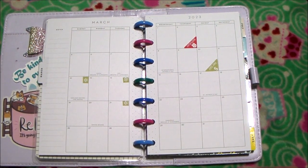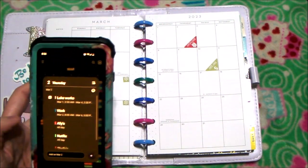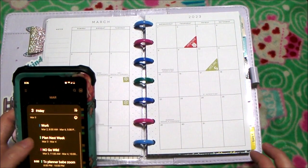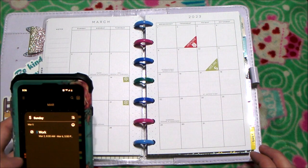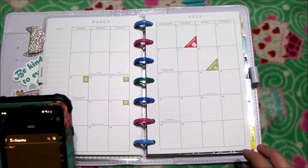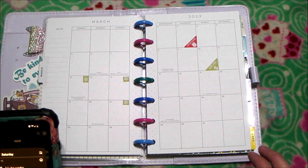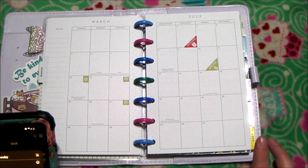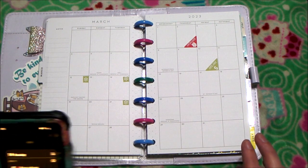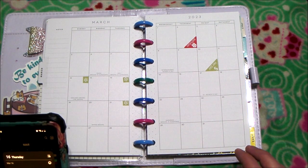What I like to do is just do this so I can see everything, because sometimes if I have too much I can't see all of it. So the 1st we don't have anything. We got the birthdays I need to put in, and then that's the Go Wild event this coming weekend — I'm not going to. We got the payday. We got his birthday. The Sims is coming out with its infant pack on the 14th.